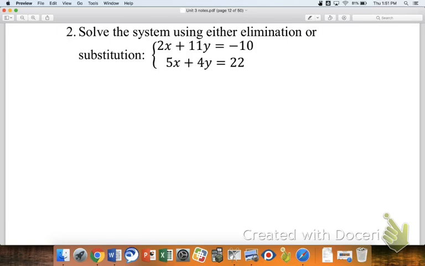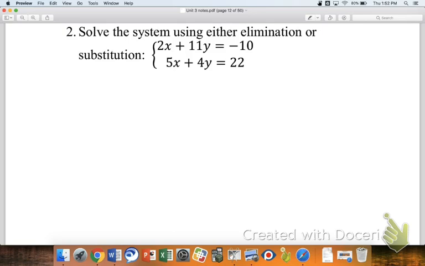I said look back to number 1. The coefficient on all the x's and the y's are not one specific number, 1. So if any of them were, and this is what you're trying to say, if any of them were like 1x or 1y, then maybe substitution would be the better method, right?